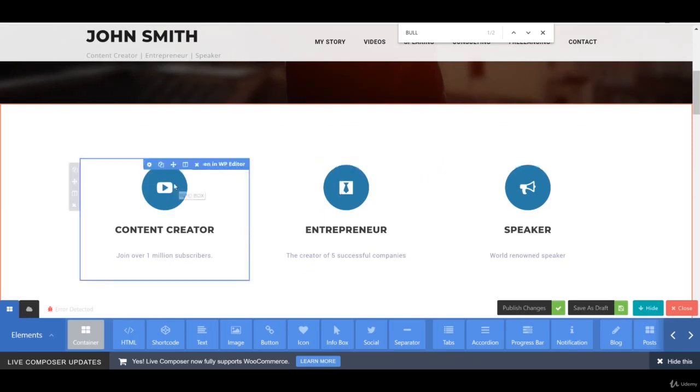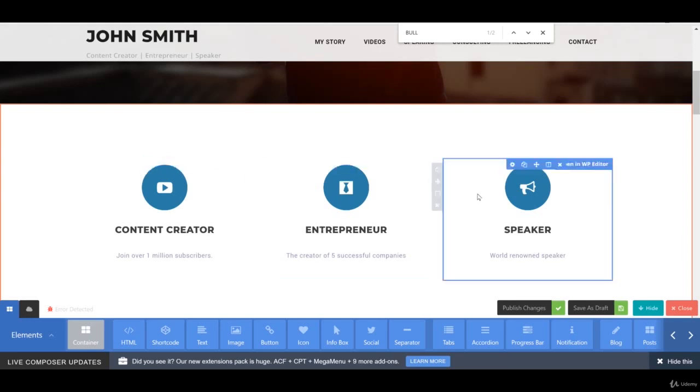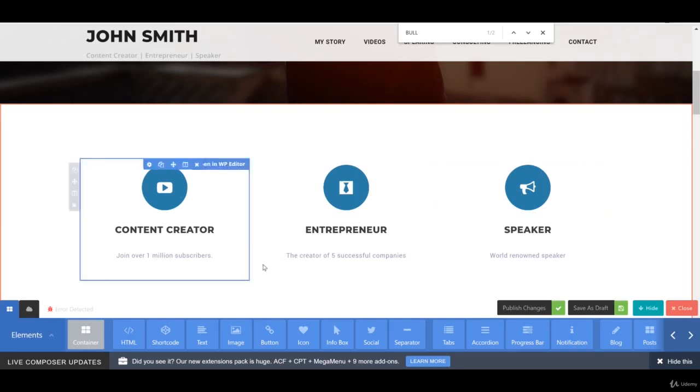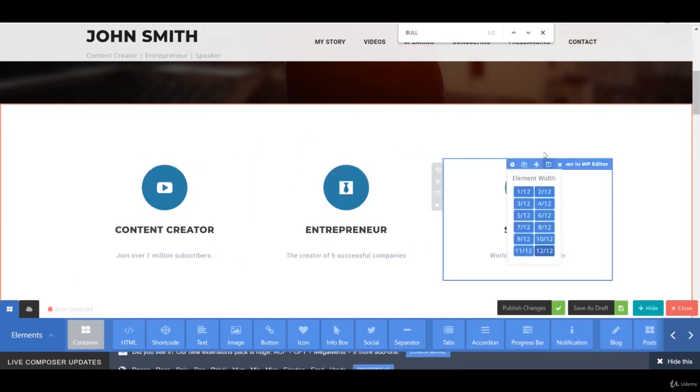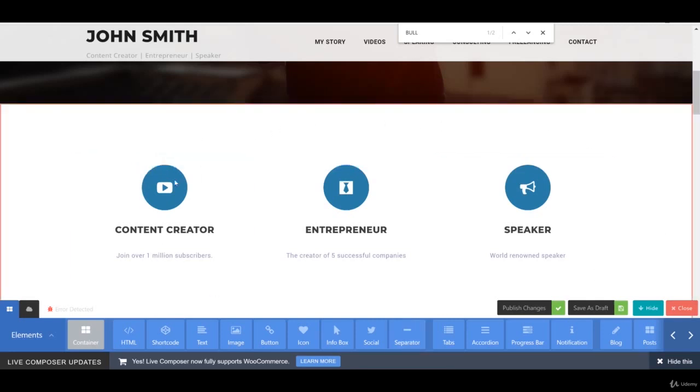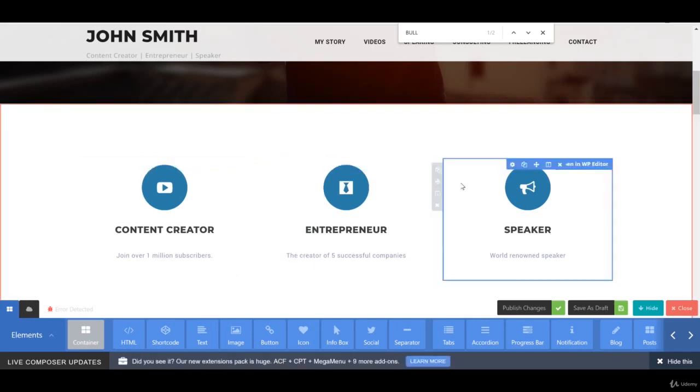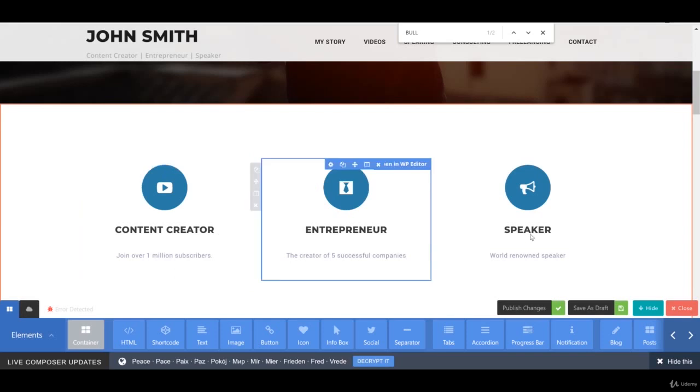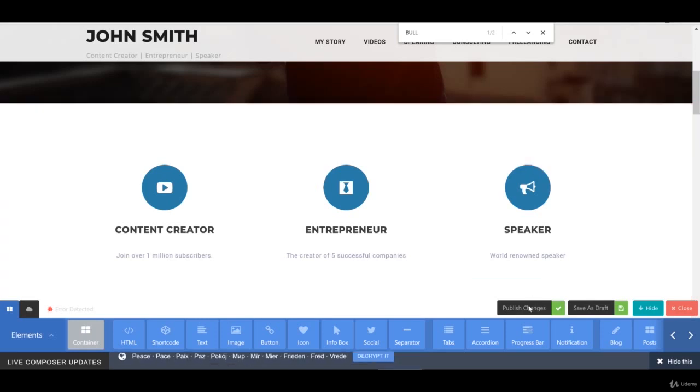Okay, so that's what I've come up with. Hopefully it's given you guys a little idea of just how customizable this really is, and just how many different things you could do it for. But remember that you guys can go and edit this to link and be whatever you like: your services, your skills, your social networks, honestly, whatever you'd like. And hopefully I've given you guys enough understanding. You can go through and completely make this section unique to yourself. Okay, and make sure once you're done, publish changes.